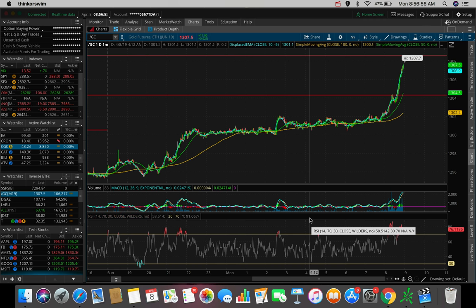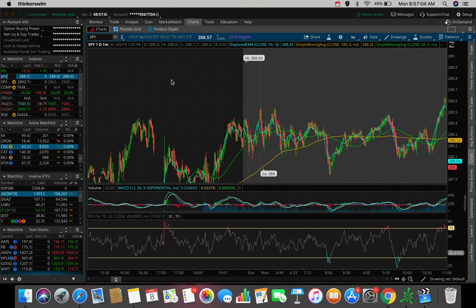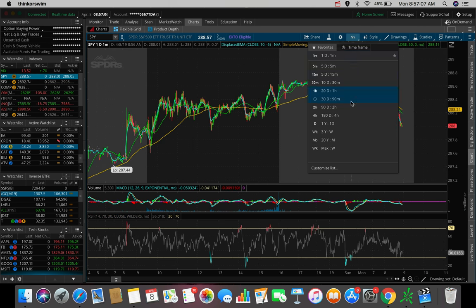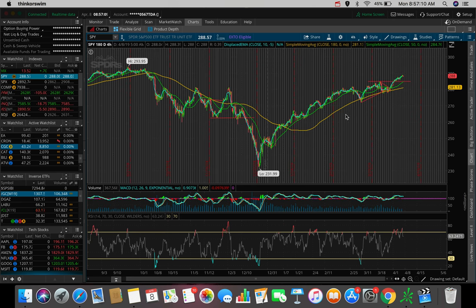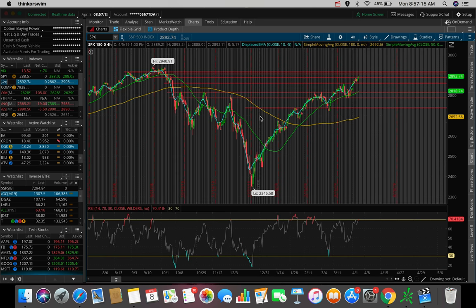So let's just talk about very quickly, before we talk about gold here, which is on an absolute tear this morning, let's just take a look at the SPY, which, for those of you all that don't know, like I said, is an ETF that tracks the S&P 500. So it literally has very close to the same chart here, and we can see, based off of what I said in yesterday's video, that the S&P pushed to another higher high this past Friday. It seems like we broke out of the 2890 resistance, and it seems like the S&P wants to maintain that level as of right now as a new support. Well, as of the close of Friday, actually.